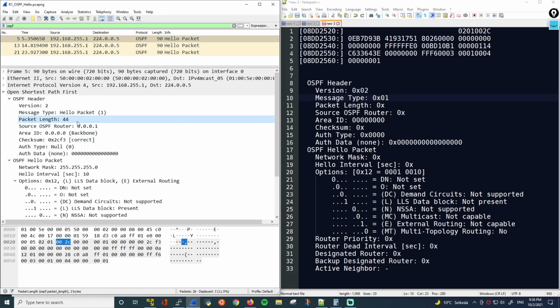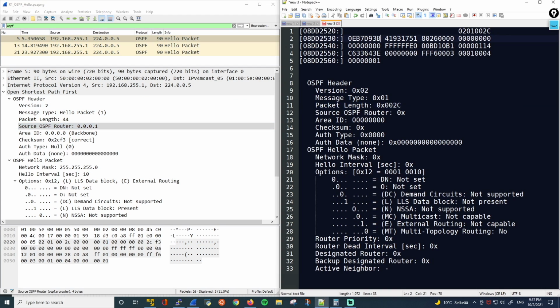Packet length here, we have 4 hexadecimal values, so this part right here. And then for the source OSPF router, so this is the router ID. So we have 4 groups of 2, which is this section right here.